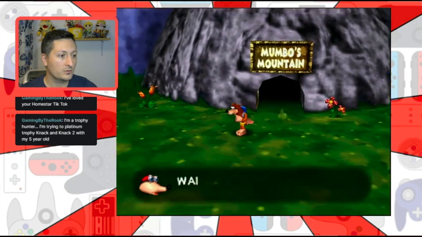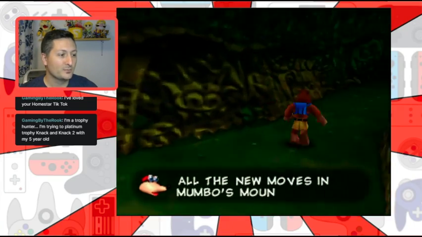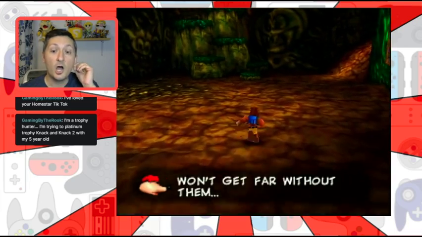Wait, you didn't learn all the new moves, Mumbo's Mountain. You won't get far without them.